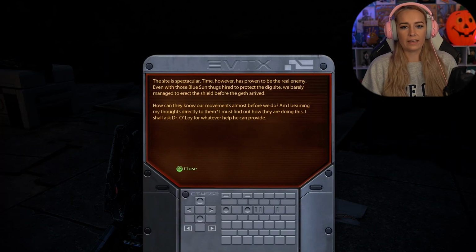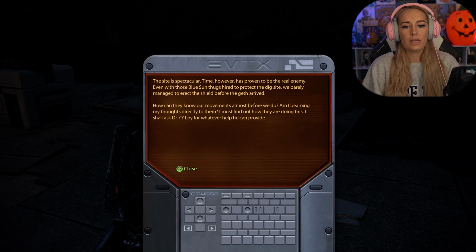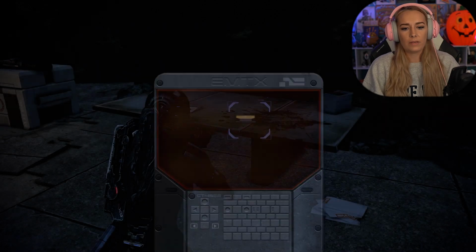The sight is spectacular. Time, however, has proven to be the real enemy. Even with those Blue Suns thugs hired to protect the dig site, we barely managed to erect the shield before the Geth arrived. How can they know our movements almost before we do? Am I beaming my thoughts directly to them? I must find out how they are doing this. I shall ask Dr. Aloy for whatever help he can provide.